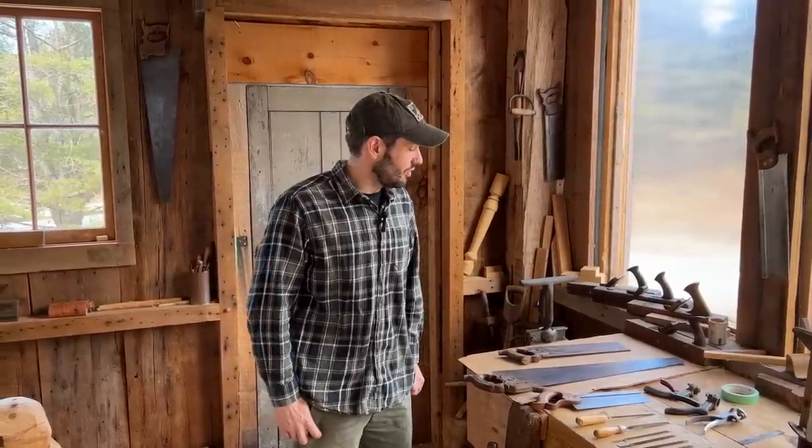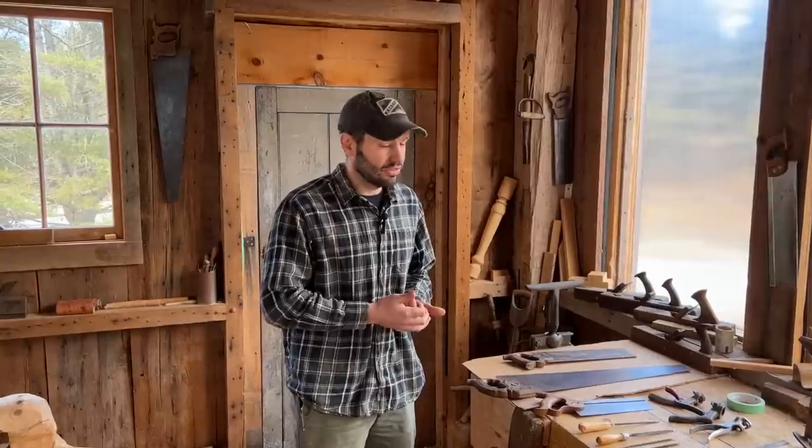Hey everybody, in our next installment of the Getting to Work series, I wanted to focus on saw sharpening. A lot of people have requested this topic. It's something that if you are a woodworker, you have to do and have to get good at, because you're going to be doing this, you know, not weekly, but regularly.